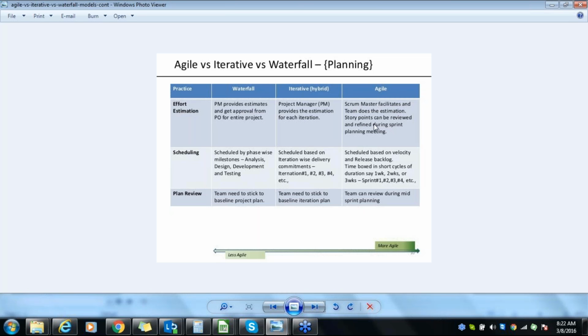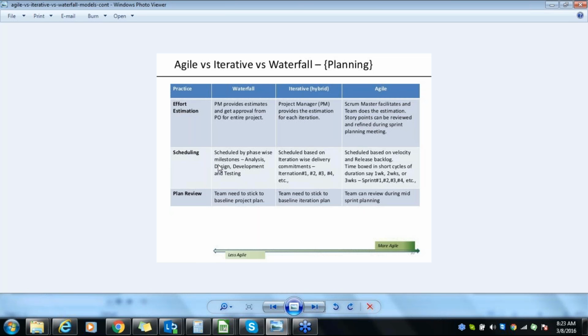Or 10 days of time is required for the entire project, here I need 3, 3, and 4 days. When I did it in 3 days, if I complete it, it's well and good. If not, I will revisit my estimation and do it in the next sprint. So this is very agile and very easy for doing the effort estimation.